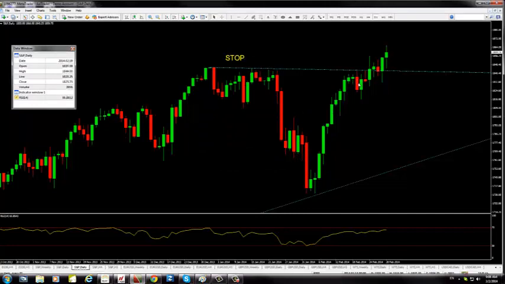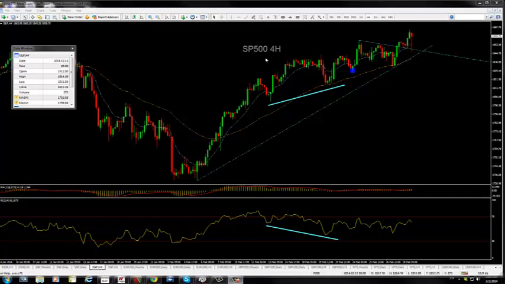Now, even if the market is about to turn around and fall down, what's the chance it won't take the stops before it does that? The chances are close to zero. So instead of shorting, I was looking to buy dips. And the way I buy dips, I'm going to show you on the 1 hour chart and the 4 hour chart. Now, this is the S&P 500 4 hour chart.